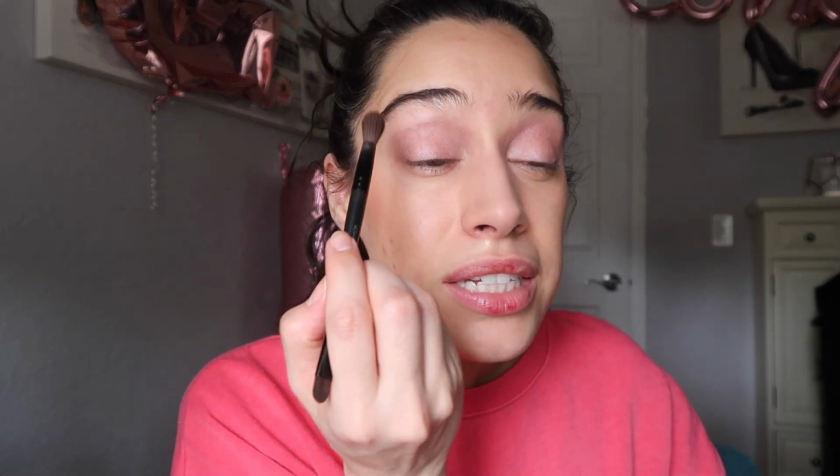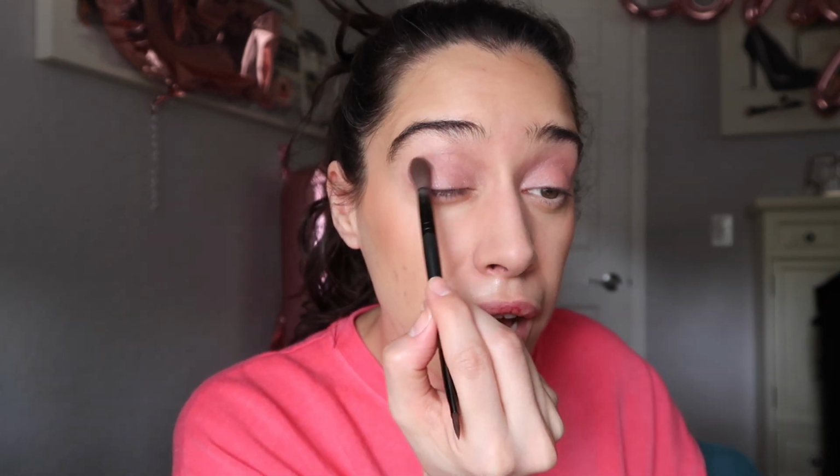Next, I'm going to go in with my Bareminerals Lid Line and Crease Brush. This is a dual-ended brush. And to be quite frank, most of my Bareminerals brushes have been in sets. They used to have a lot of sets for their brushes, and their brushes have really stood the test of time. They're not the softest, I'm not gonna lie. They are synthetic, and these are really old, at least 8 years old. They shed like a mother. But they are just durable and I can't complain. They have served their purpose in my collection. I have way better brushes than this now.